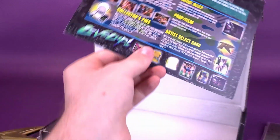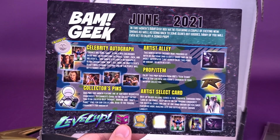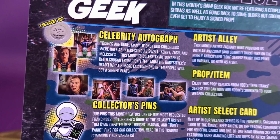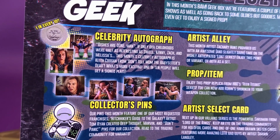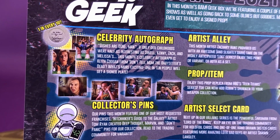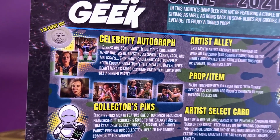And then for our insert card, for, of course, advertising the BAM Geek Box for July 2021. Let's start first with a celebrity autograph. Dishes are done, man. I remember that from the trailer. If only our childhoods were half as interesting as Swell, Kenny, Zach, and Melissa. This month's celebrity autograph is Keith Coogan from Don't Tell Mom the Babysitter's Dead, who also starred Christina Applegate.